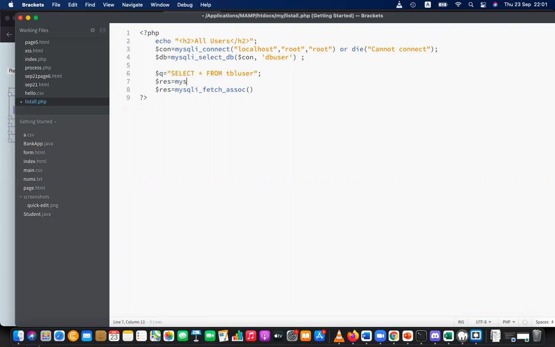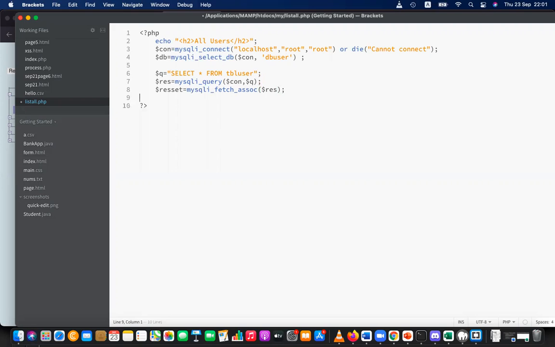Is mysqli query, the $db is the connection and $query is this. After running the query, result set, mysqli fetch assoc.